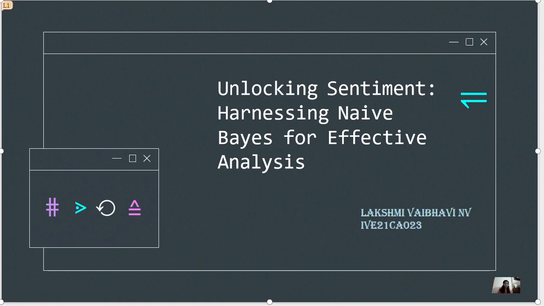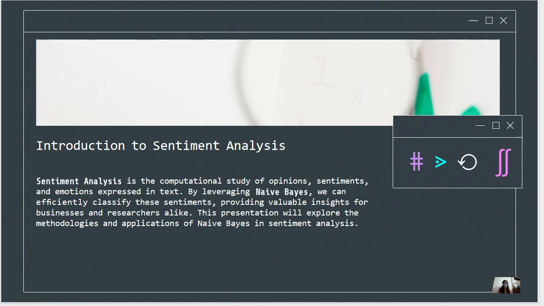So today we'll be having a brief look at this AI-based classifier. First of all, what is this classifier? So before getting into the sentiment analysis, let me tell a few lines about this Naive classifier. This Naive classifier is a family of algorithms based on the Bayes theorem. Despite the naive assumption of feature independence, these classifiers are widely used, mainly for their simplicity and efficiency in machine learning. It's also easy to implement, and it has practical utility despite the oversimplified assumptions. So this is the brief view on the Naive classifier.